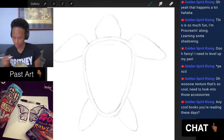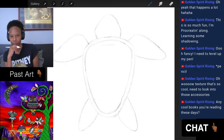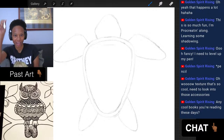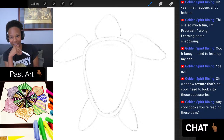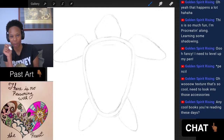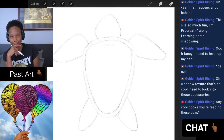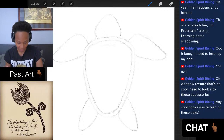I'm trying to do this and keep in mind that I know I want to do line work with this. If you see in my little slideshow that I put down here, my past work is I like doing the line work, what do they call it, the Zentangle type style. So I'm thinking I'll probably end up doing that with this turtle. I'm trying to gauge how I want to do the patterns, but in a way where I'm able to do my intricate line work later. So I figure out what shapes I want to put on the back.